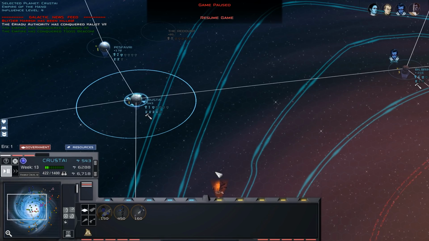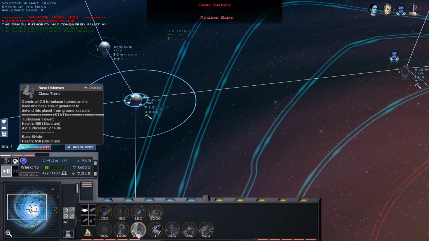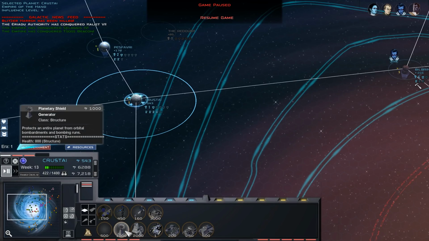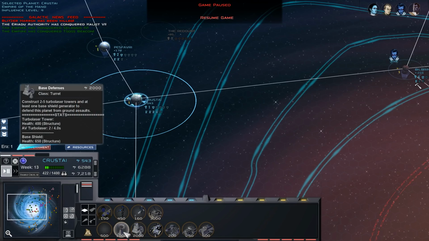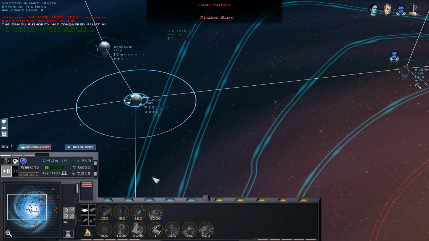You know what? I should actually cancel this and get either the base defenses or the planetary shield generator. I don't think that stops orbital bombardments right now. It's a different tag that needs to do that, so I think we're better off getting this at the moment. But eventually this will properly stop all the bombing runs and orbital bombardments.